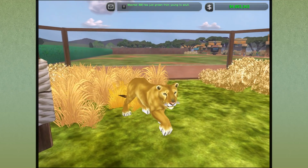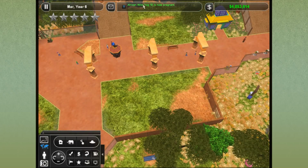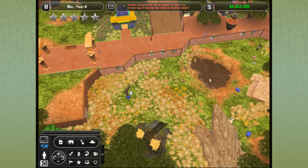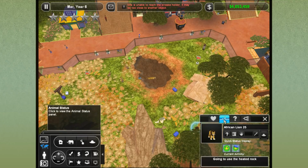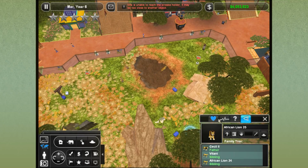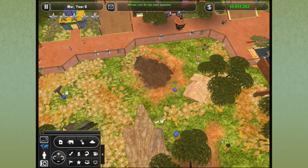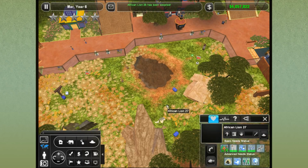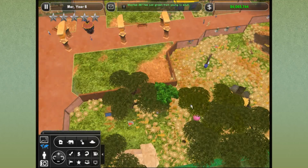So what I might do is I'll go through, fill up the water. Yeah, see, and now the African wild dogs are expecting more pups, so I imagine they just needed to have things cleared up a little bit. And for these males, let's see, going to use the heated rock. Oh, Cecil is still alive! All right, if Cecil II is still alive, man, that brings back memories of Cecil. Oh, then we'll go ahead and we will release the two males that we had with us.